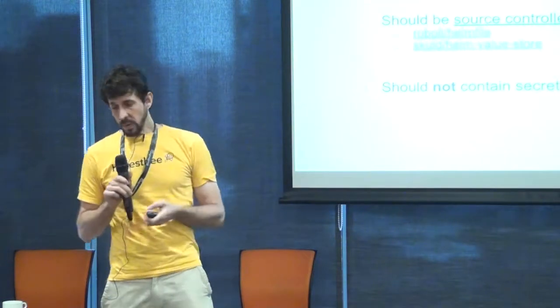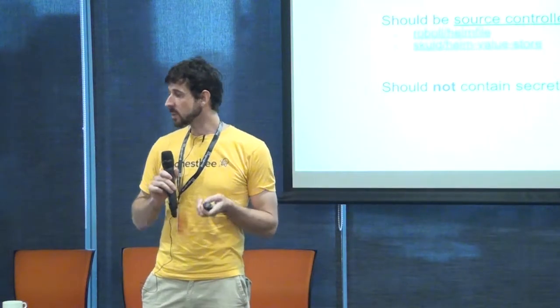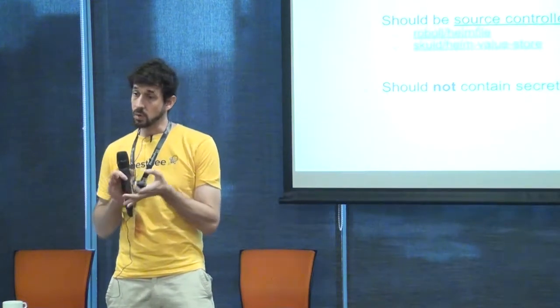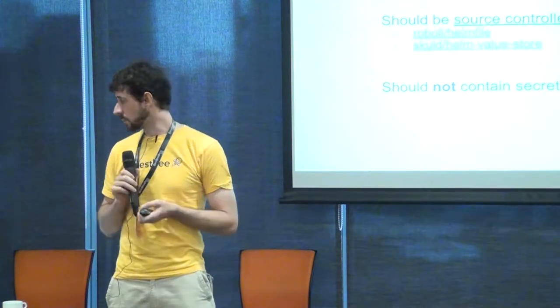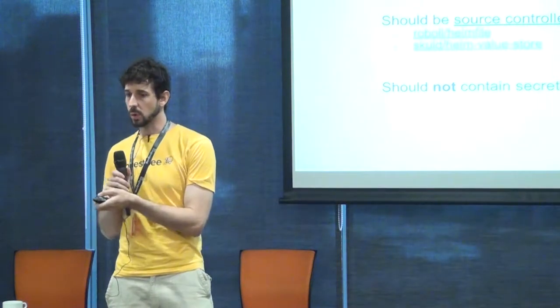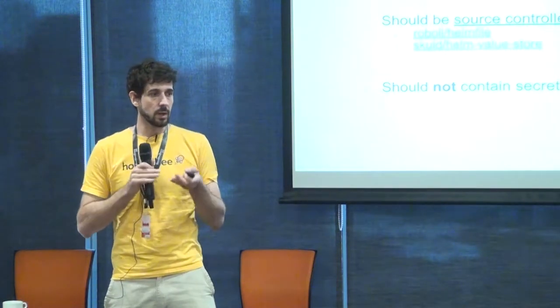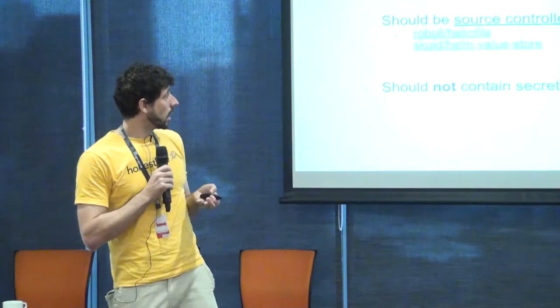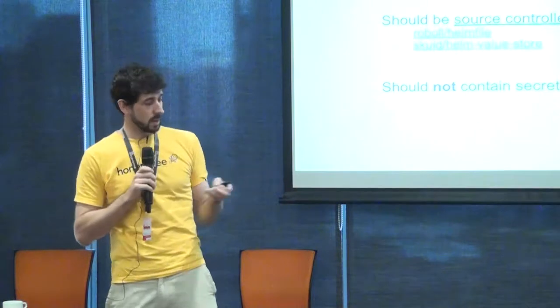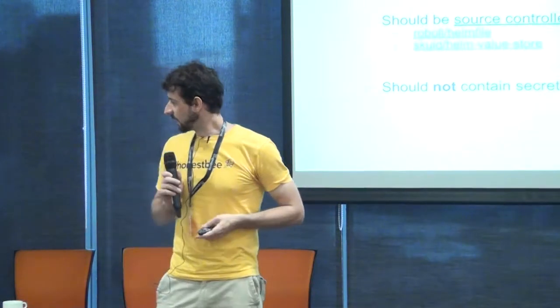Okay, so out of this, at Honestbee, we learned that the Helm values are very important because they really define what your application configuration looks like when you deploy it on your cluster. So it's also important that you need to version those. You need to put them into source control. You need to collaborate on top of them. It's like your infrastructure as code, really. So you don't put any secrets in there. And I will cover how to handle secrets later, as I promised.